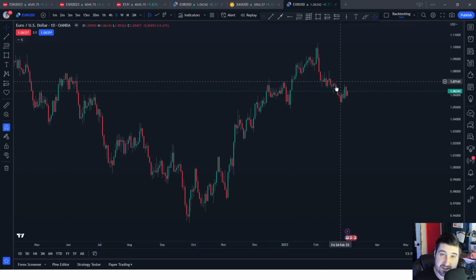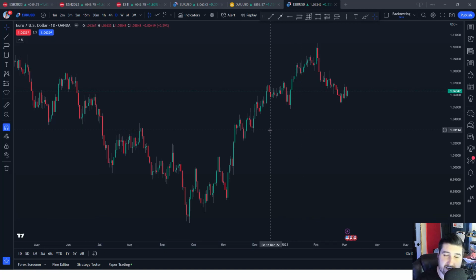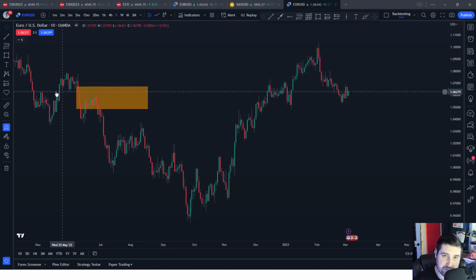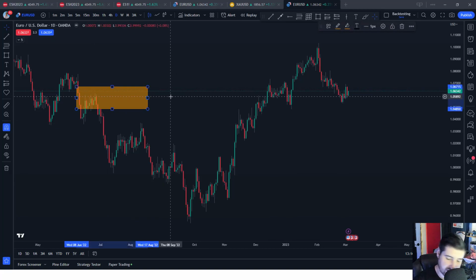I use them as an alert area to get ready. Something's going to happen. We don't know what's going to happen. So just identify these areas as a point of interest. And I'll show you how to refine these areas in the advanced course to get a better understanding of where support and price is. Usually it's an area, not a level. So for me, I want price to come in here and go away. That is my type of support and resistance, but that's later.